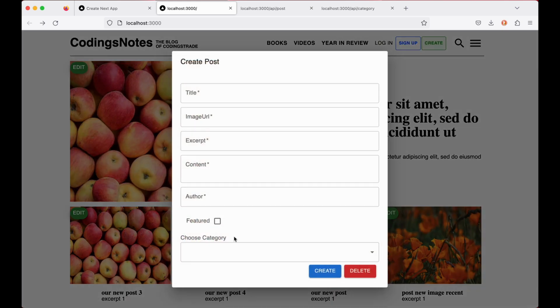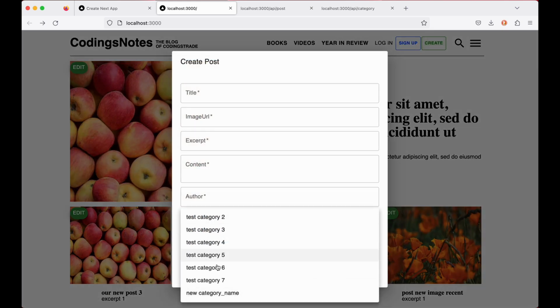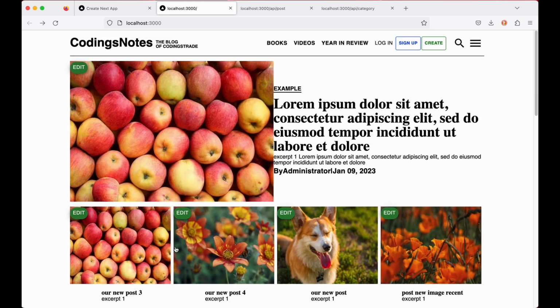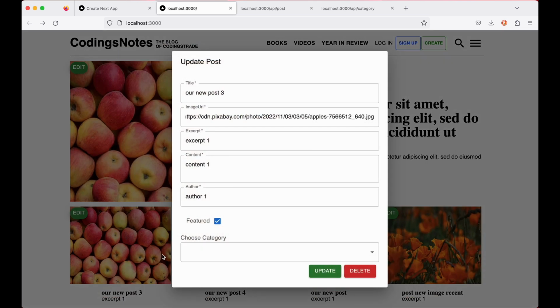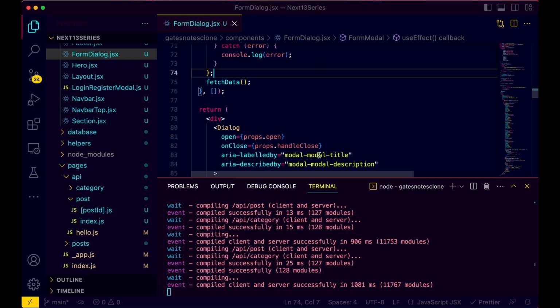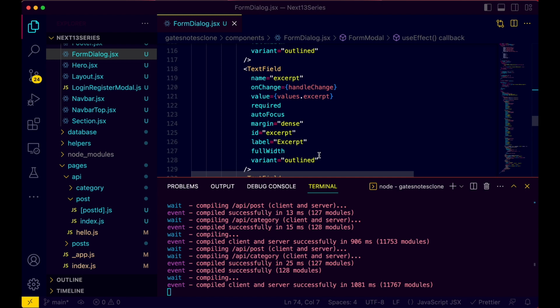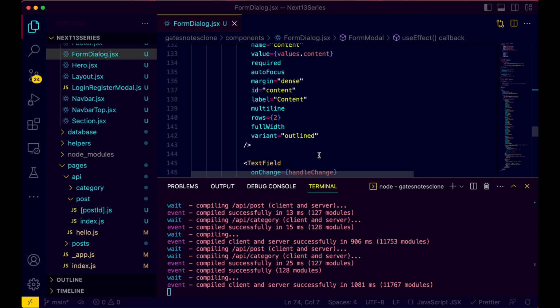Now also here, if we say create, as you see, we got all those categories. Now here, edit, and now it should just take the category which is selected here, but as you see, we are not getting the same response as we want. So that's why we need the onChange function as we did for the checkbox here also.